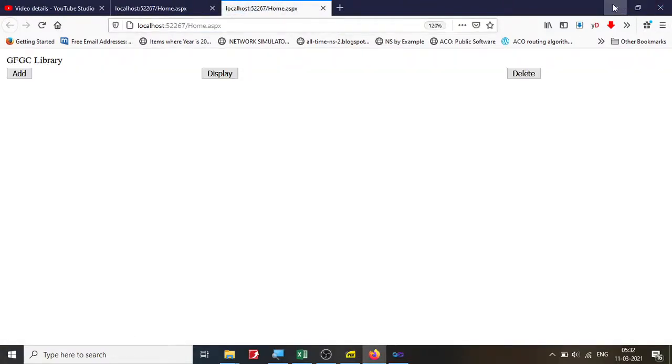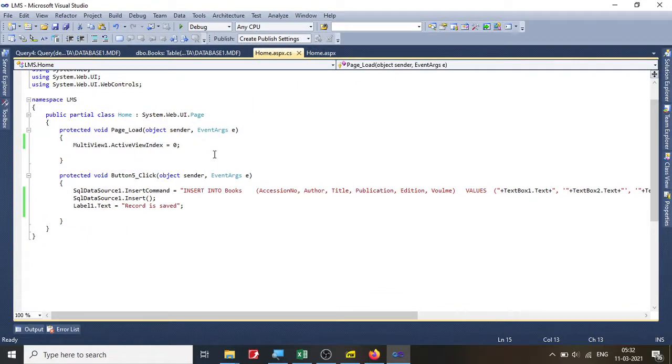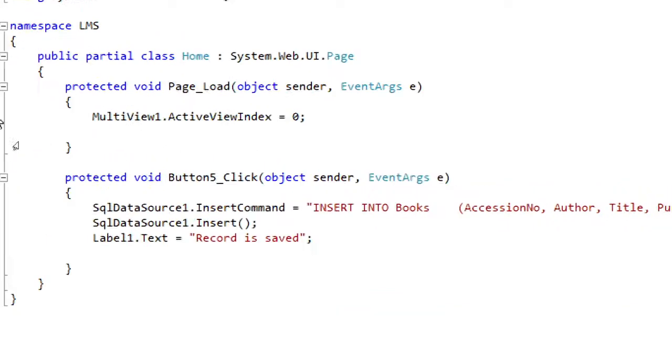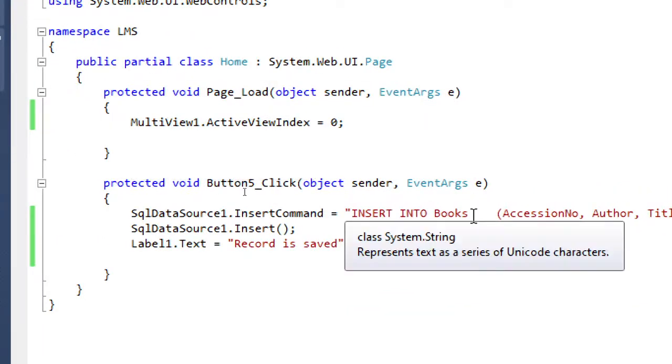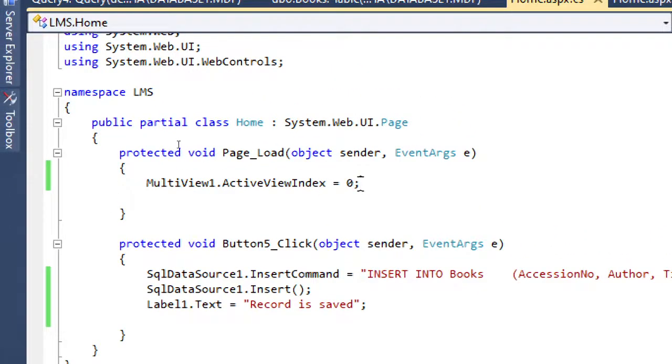Okay, so if you are not able to see it, see what this method does. Remember, when the page is loading, there is an event. As the page loads, this method is called. So this method is called first. Whenever the page gets loaded onto your browser, this method is called, and here you are just saying that active index is 0.